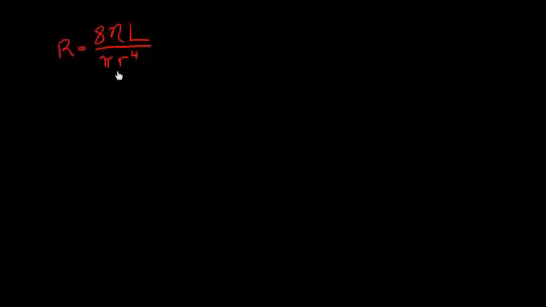So thinking about this a little bit more, let's assume for the moment that the blood viscosity is not going to change. Certainly it won't change from moment to moment, but let's say that in general blood viscosity is pretty constant. Now, given that, if I want to change the resistance, then I have 2 variables left, right? I've got the length of my vessel, and I've got the radius.